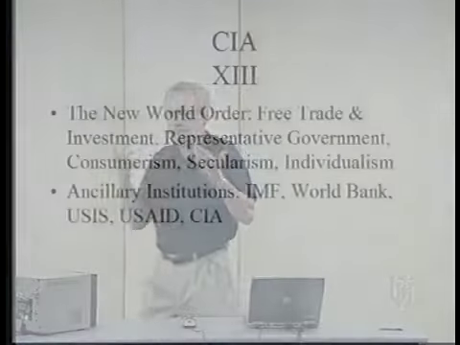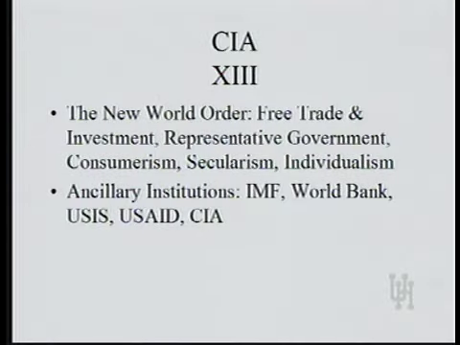The New World Order that the United States will try to create through the concepts of modernization theory had certain key characteristics. That there would be free trade and investment, same kind of thing that was conceived of by that coalition during the Great Depression. There'll be representative government. Again, that's a characteristic we expect in modern societies. There'll be consumerism, because that, of course, is now a critical element of modern society, because it's a critical element of American society. There'll be secularism.